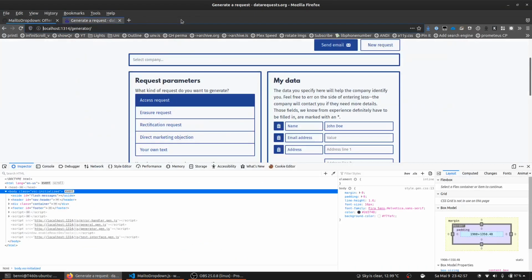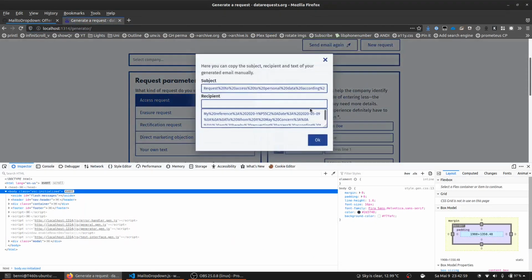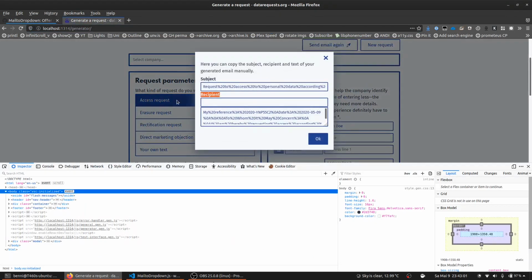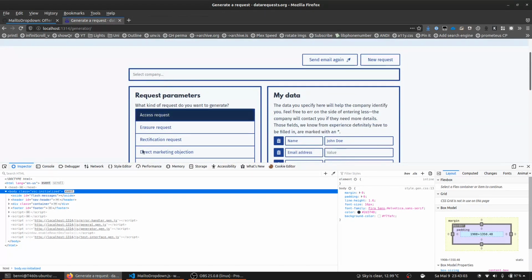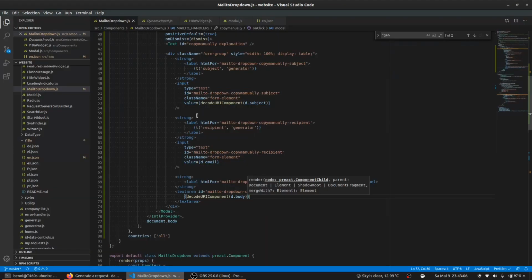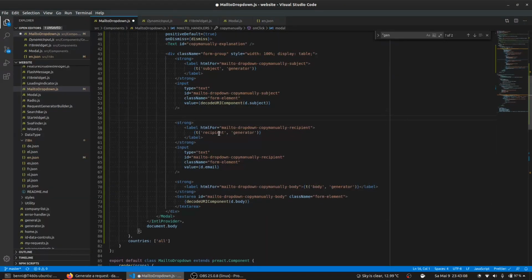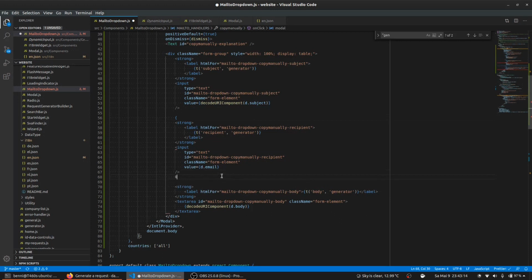Okay. And interestingly enough, oh, of course there isn't a recipient because I haven't set one, so that's fine. Actually, what we can do is only show this if there is a recipient. I think that makes sense.